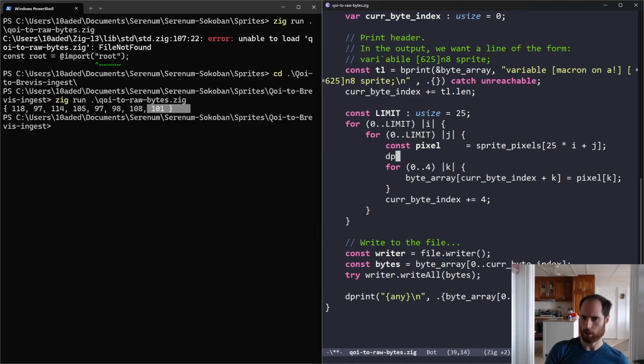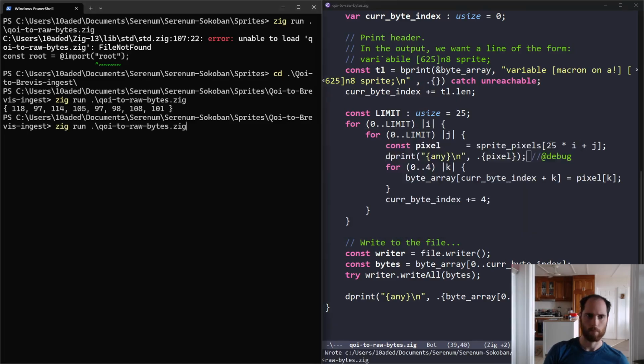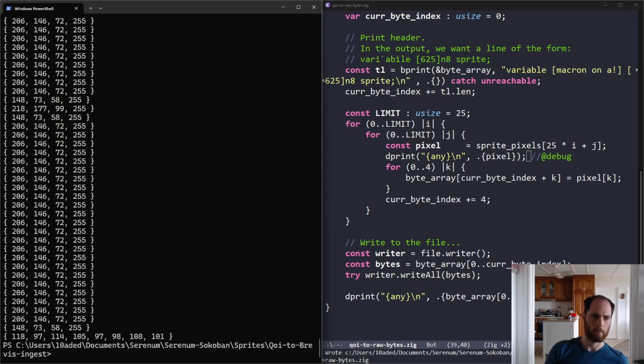Say we just printed out what these were. So we are seeing the 255s here. Why are they not repeating down the bottom?